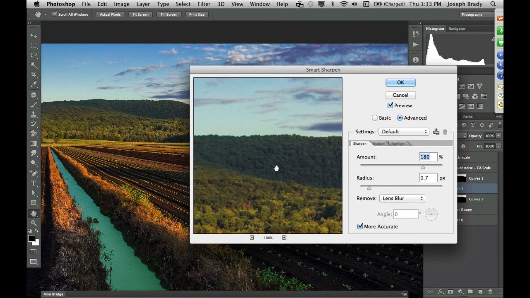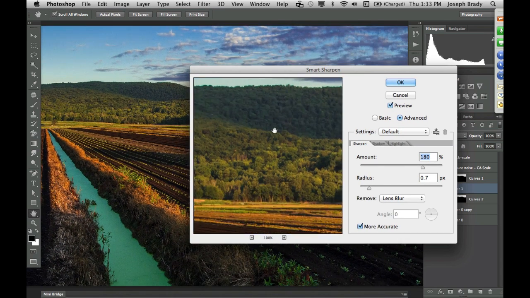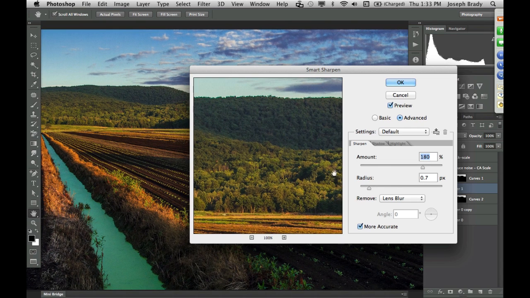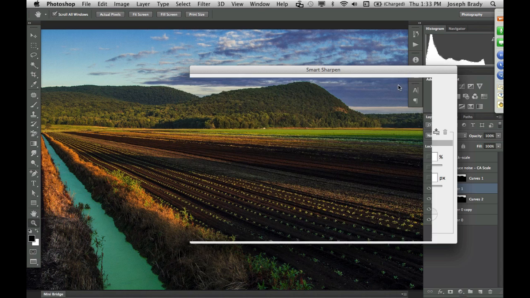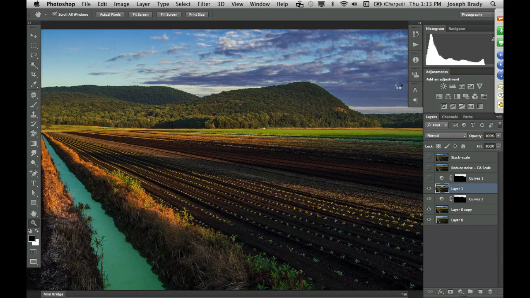So you could say, again, if I click on and off this, the beauty of doing this is it seems to cause less of a halo than if your radius is that 1.5 or 1.6, and it really makes a nice crisp sharpness. So I hit OK and let it apply that sharpening to the entire image. Now, the downside of doing that is it does add a little bit of noise to the image.